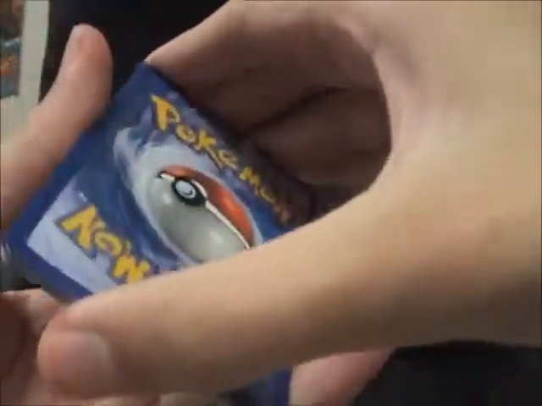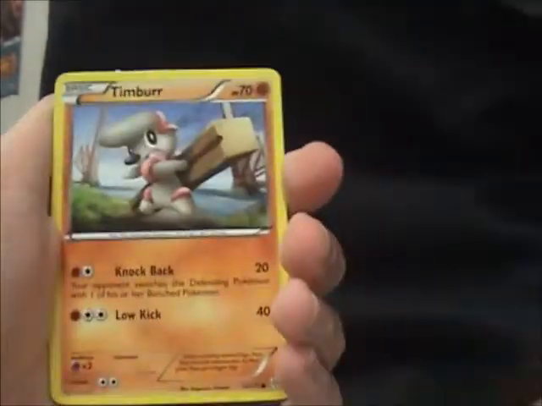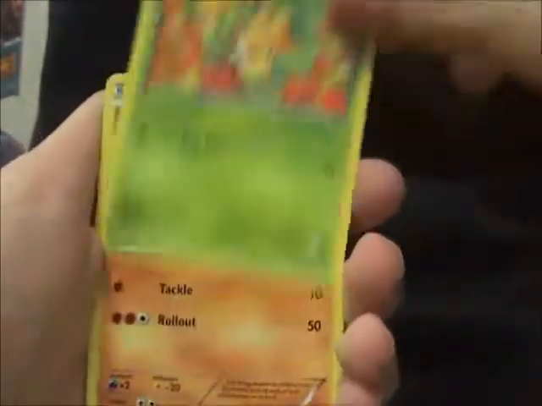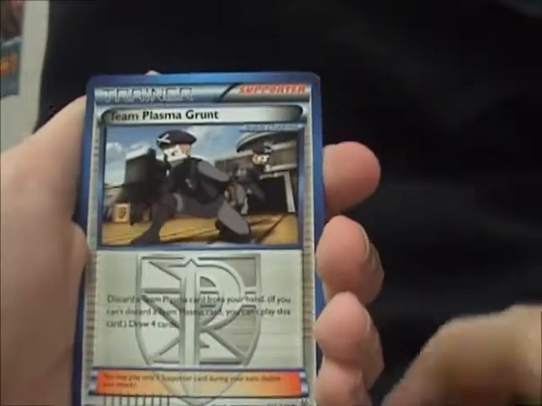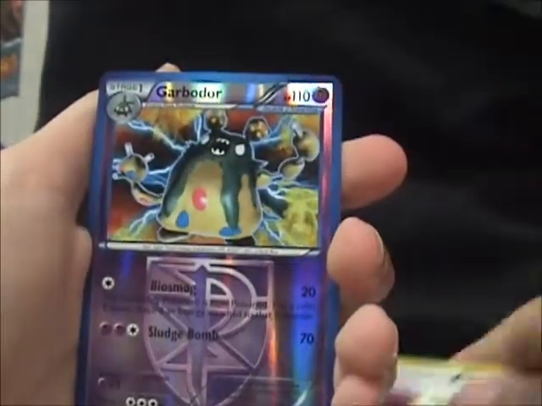That's my box. Oh, another Durant. Oh, I'm gonna build a Durant deck. Vanilla, Timber, Seawaddle, Fanpy, Team Plasma Grunt, Donphan, Escape Rope, Reverse Garbodor, and Bear Tick. Why have I, like, every single one of my rares has been Plasma? It's so weird. I don't know how, like, why.